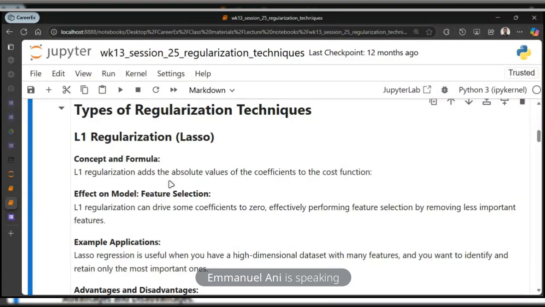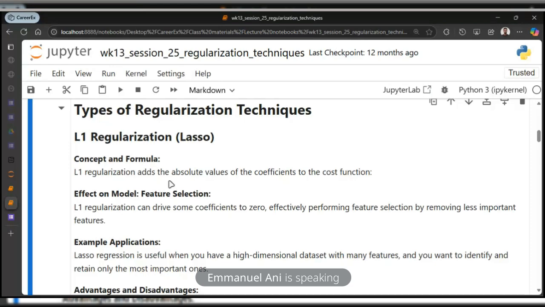All right. So what lasso regression tries to do is drive the coefficients, the weights of your features, to zero. Remember, when you are training a machine learning model, what the computer is learning are weights attached to every single feature or independent variable.